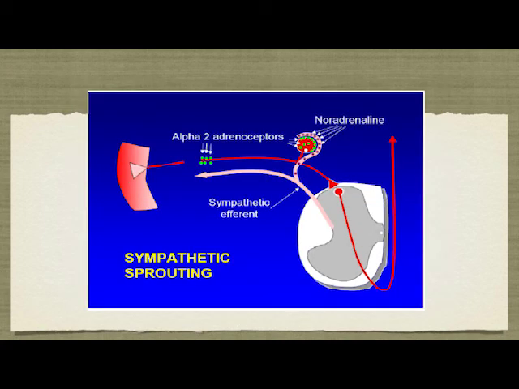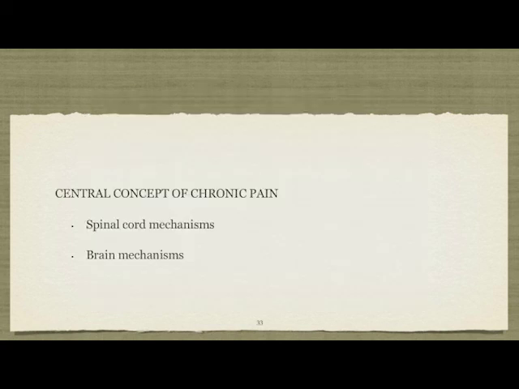The same thing happens with sympathetic sprouting in the sympathetic nervous system. Excessive noradrenaline receptors develop, and when a lot of receptors develop, the sensitivity and the threshold are reduced, and spontaneous pain can develop as well. So people with chronic pain have spontaneous discharge of pain impulses. That's in the periphery. In the central compartment also there are changes.